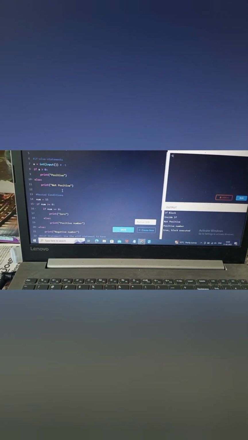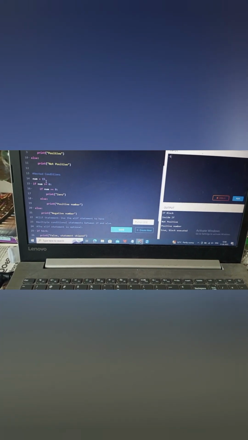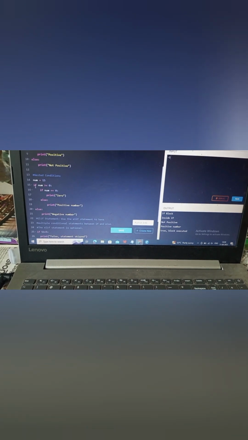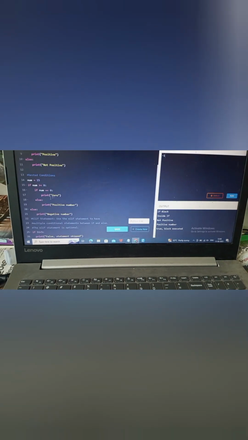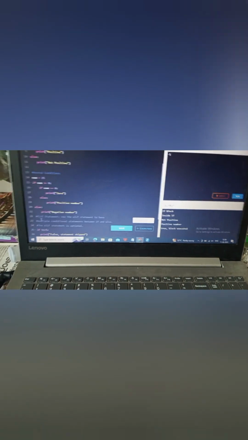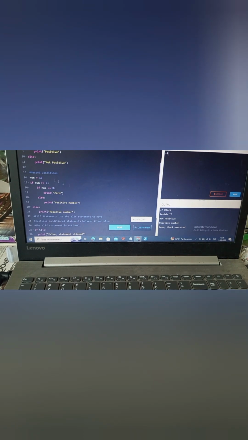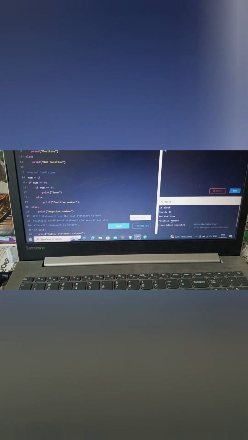Next, coming to nested if else. Nested conditions in the sense, when you give an input, in an if else statement only another if else will be executed. This type is known as nested if else. See, I am taking 15. If 15 is greater than or equal to 0, I print like saying 0. Else print positive. Else print negative. In if else only another if else I am taking. This is known as nested if else. See, the output should be positive number. 15 is a positive number, so positive number came.